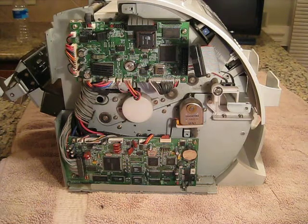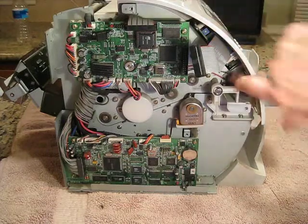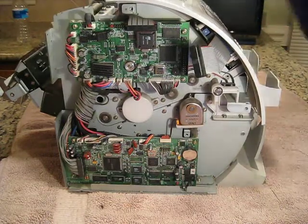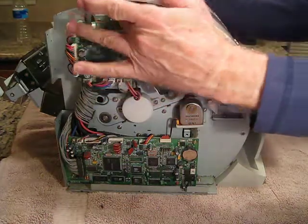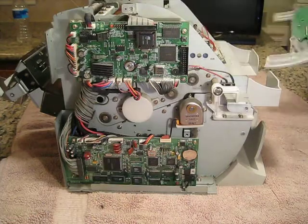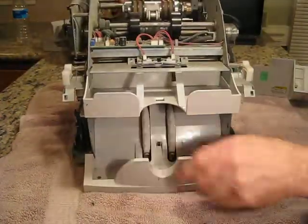Okay, let's get the fascia off this thing. Basically, 1, 2, 3 screws. You want to take this little bill guide off first and push in right here and pull the fascia off. Let's take a little look here.